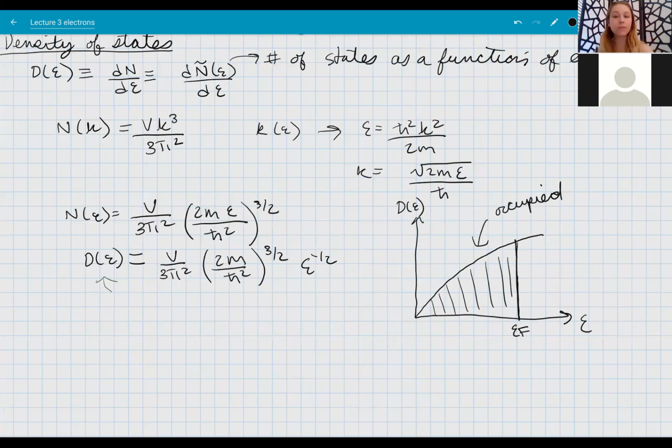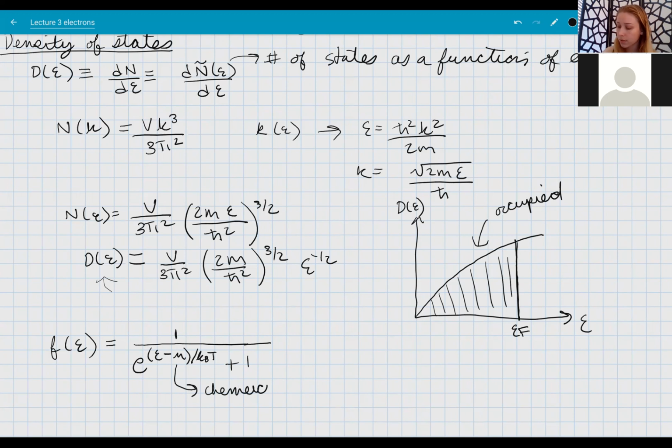Okay, so everything that I've discussed thus far is at 0 temperature. So now I want to mention what temperature does. And what temperature does is it essentially introduces a Fermi-Dirac cutoff. So the Fermi-Dirac function is something you might have seen before, but it's equal to 1 divided by e to the energy minus mu divided by kBT plus 1. Okay, so I'm going to graph this function in a little bit, but first let me explain what mu is. So mu is what's called the chemical potential. The chemical potential is a thermodynamic quantity that relates to how many particles you have.